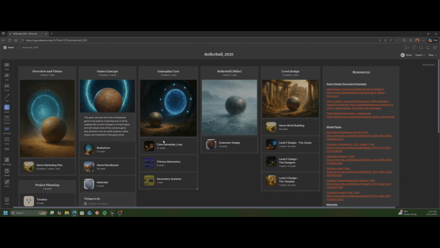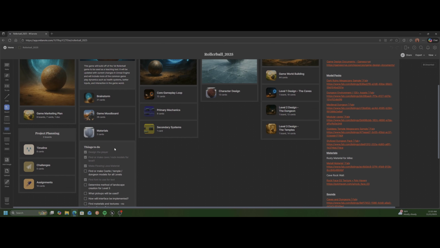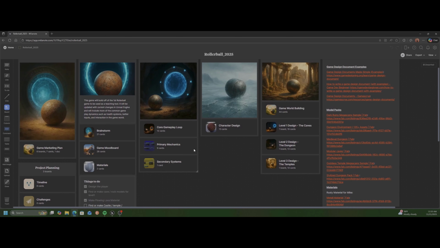So here is the Milanote. If you remember all the way back when we talked about game design and coming up with our game design document and finding our inspirations, when I started putting together my game, I wanted a rustic, rusty, old world, fallen down civilizations, just old things that have been around for a long time type of concept for this game. And that's what's pushed my decision on some of the materials that I have selected for creating this.